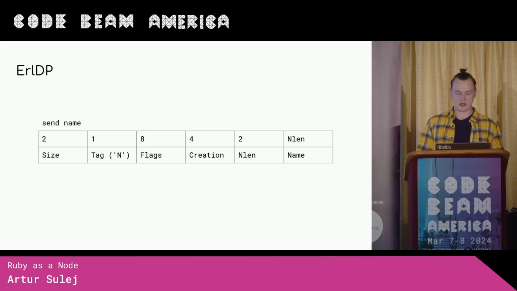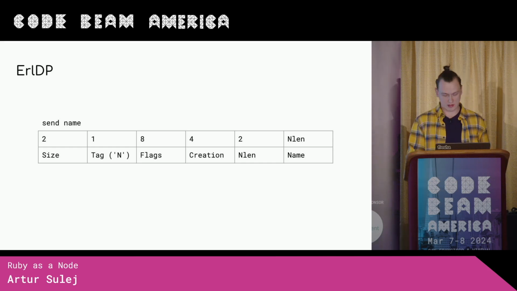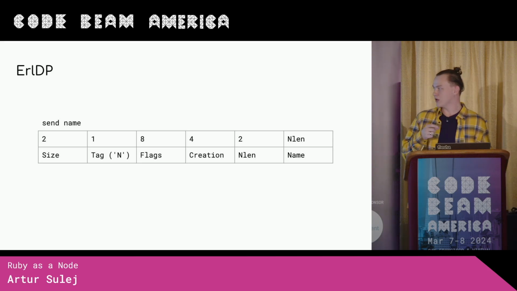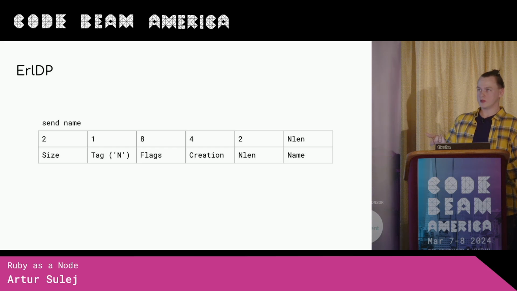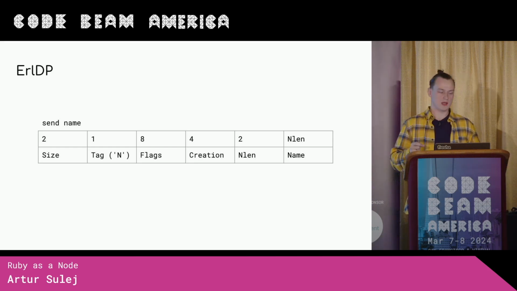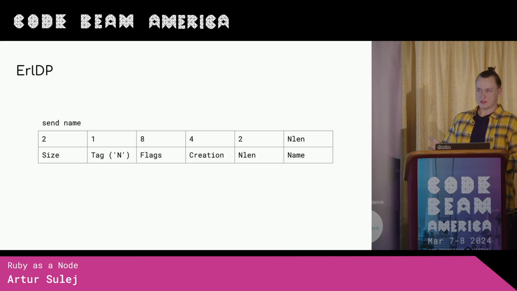So each message in the handshake consists of a few parts. Here is send name that you could see here, the first message sent. It consists of a few elements of a fixed or variable byte length. The first part is always the size, and it's 2 bytes. It's very convenient to read messages this way, thanks to this field, because you can always read the first 2 bytes from the TCP socket. For example, if it's 10, you then read the next 10 bytes from the socket.